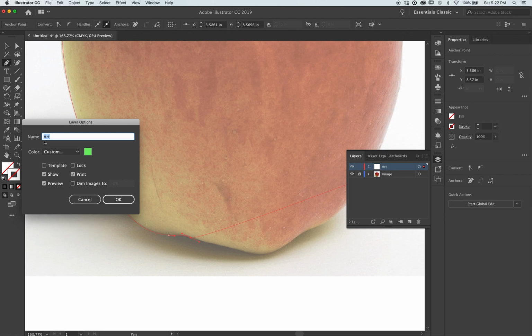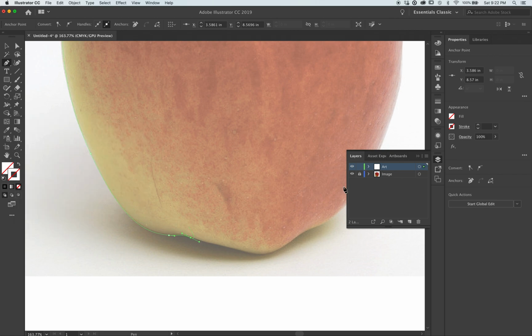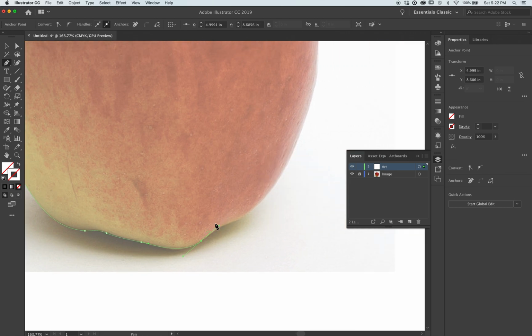So with that, close this. You can see it's changed. Hit OK, and this is turned to green. Therefore, everything on the art layer now is going to be indicated with green. Okay, so this is a real subtle curve, so I'm just going to do that. Good habit to get into. This is the beginning of a curve, this is the conclusion of that curve. Spacebar. This is the beginning of a curve, this is the conclusion of that curve.